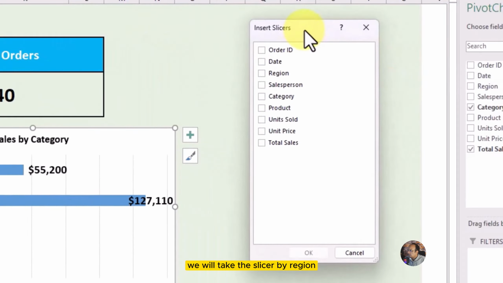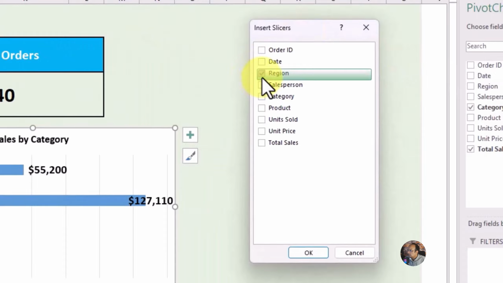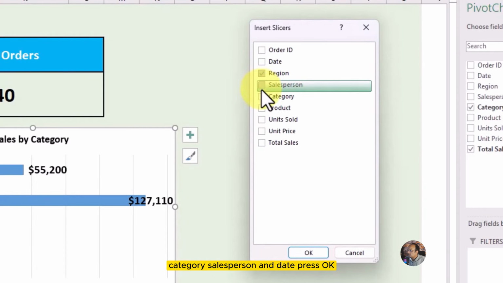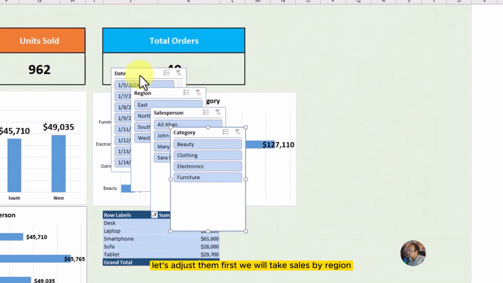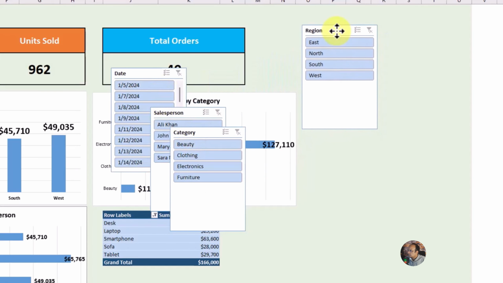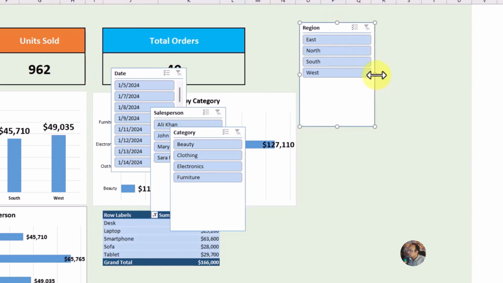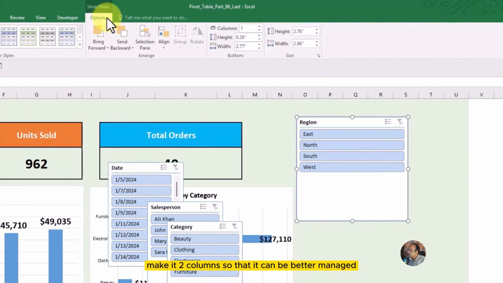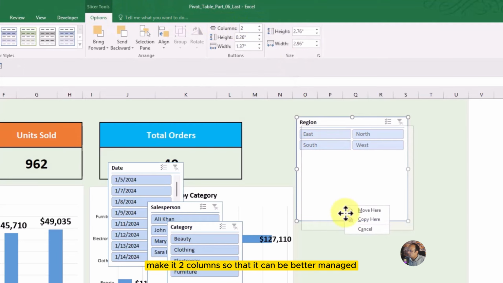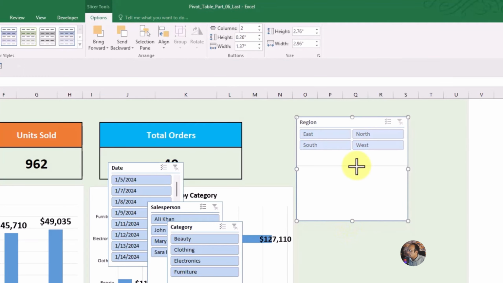We will take the slicer by region, category, salesperson and date. Press OK and now we have got 4 slicers. Let's adjust them. First we will take sales by region. Click here and in the options make it 2 columns so that it can be better managed.